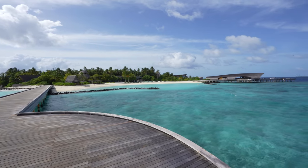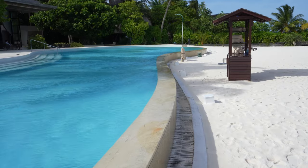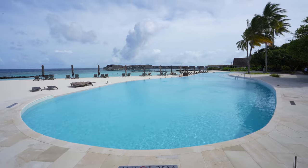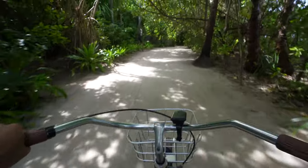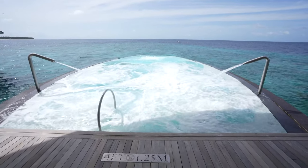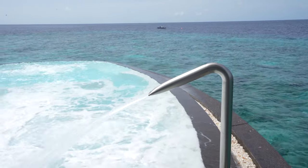Following the jetty over to the main island, you arrive at the public pool and beach. This is a fairly intimate island, and so even though there's only one public pool, it never really gets too crowded. Let's ride our bikes over to the spa. You'll notice that the St. Regis Maldives Vomoli is a lot more natural of an island — there's forest cover, a jungle environment, and lots of shrubbery. This blue hole hydrotherapy pool is available to anyone who books a spa treatment, or if you're staying at the resort on your honeymoon or anniversary they'll also let you have a complimentary session. Reservations are required but it looks like an amazing experience.